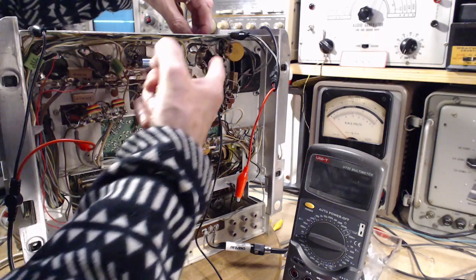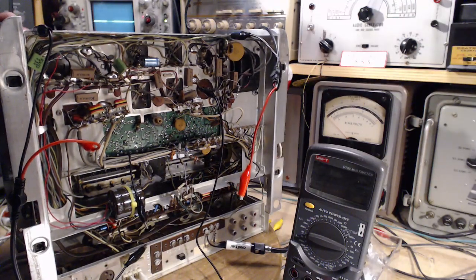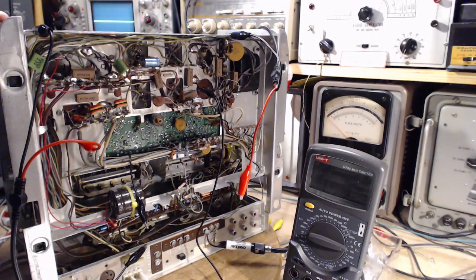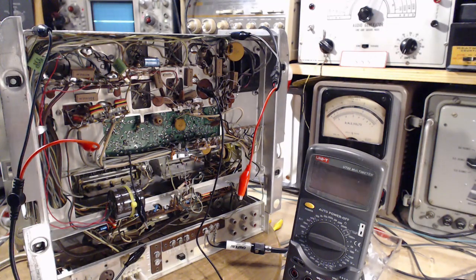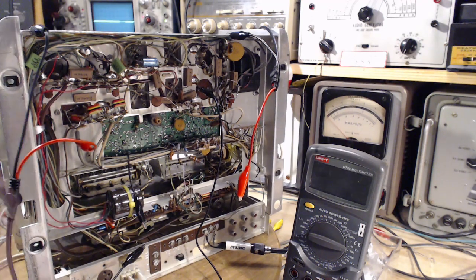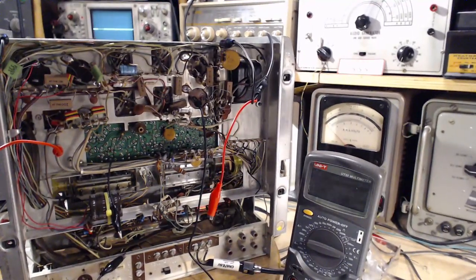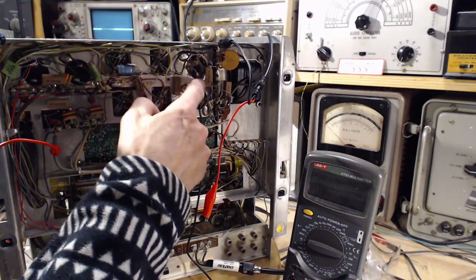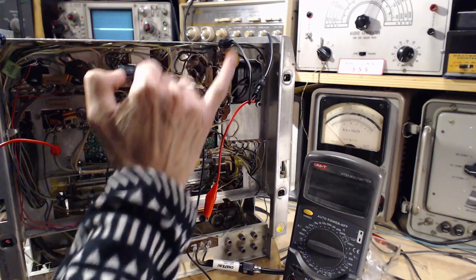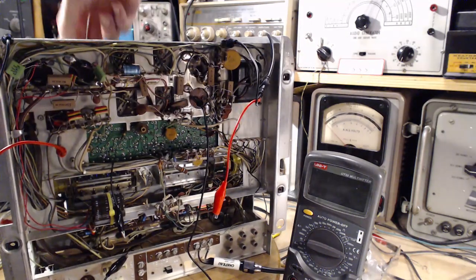This one up here is the one that I should be investigating, and it's got three sizes: 500, 500, and 500. So that's how you get a 500 and 1,000. You add two 500s, you get 1,000. It's pretty good, eh? I can handle the big numbers really well. So now something's grounded up here. There are two terminals tied together there, so that's the 1,000. And the other one is going somewhere else. And again, it looks like the can is soldered. All these are soldered to the chassis.